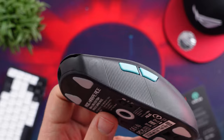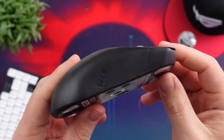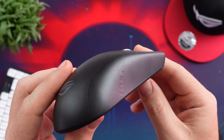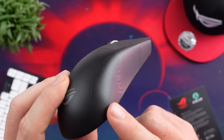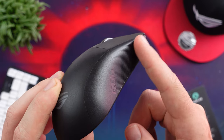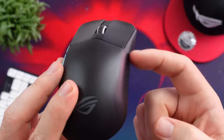Now moving on to the right side, you do have the same grip as the left and also plenty of space for both your pinky finger and ring finger to rest comfortably. Because of the larger size, nothing has to be on top of the mouse or on the mouse pad gliding along, so you do have enough space for all of your fingers.